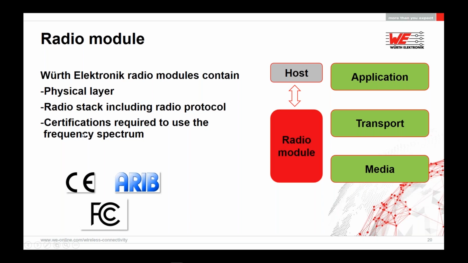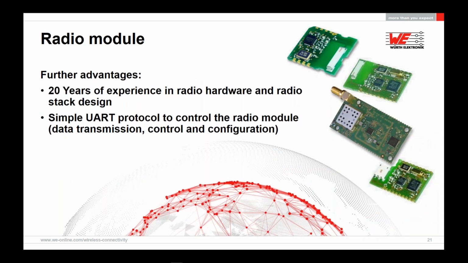One more point to point out, certifications required to use the frequency spectrum. Our modules using this frequency all have CE certification, as well as FCC if required, and also ARIB for the Japanese market, and other specifications or certifications are possible as well on demand. Most of the rest of the world actually comply to either the European or American standards. I'm going to leave that there. Let's have a look at the next slide.